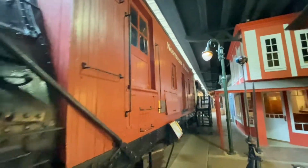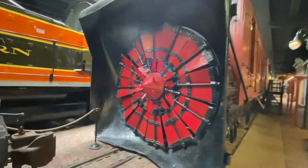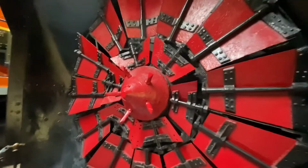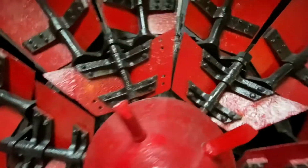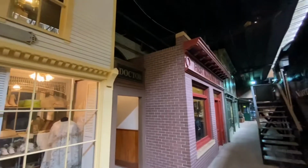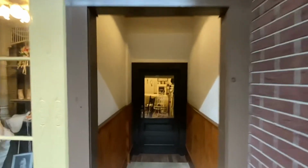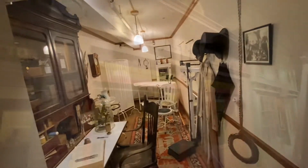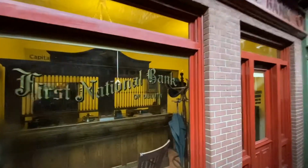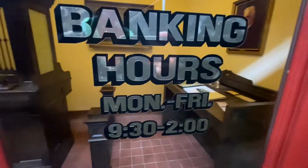Okay, now this is extremely cool. The Northern Pacific Rotary number 2, the oldest existing rotary plow and the 7th one ever built. I would pay very good money to watch this go down the rails and just blast snow everywhere. Very good money. Like $2. Now, I don't know if I trust this back alley doctor here. This kind of has quack written all over it. This guy is not on the HMO. Banker's hours.